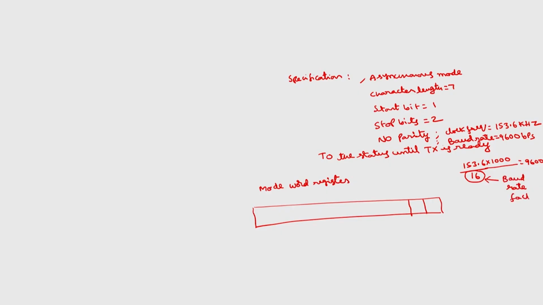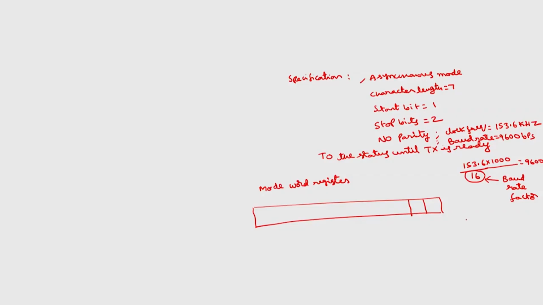As I have told, the transmitter and receiver will be operated with either the baud rate or with some factor of the baud rate. Okay. So, in this particular example, what is the baud rate factor? 16. So, 0 0 is for synchronization mode, 0 1 is baud factor of 1, 1 0 is baud factor of 16, 1 1 is baud factor of 64. Here, because this is baud factor 16, this will be 1 0.